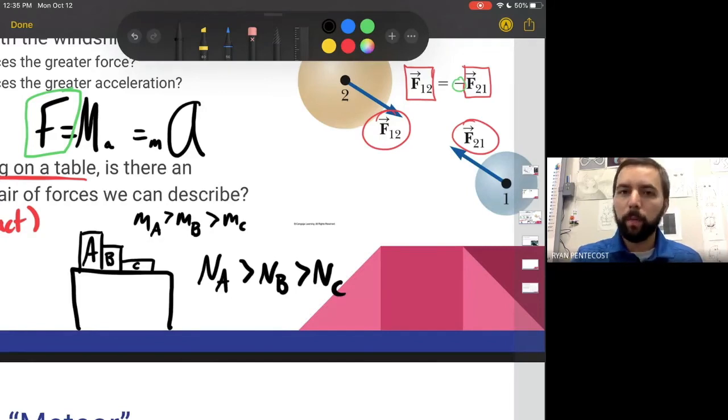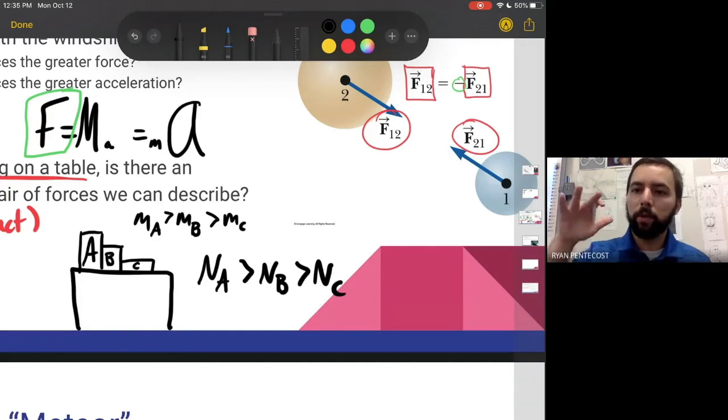Same for a chair. If we say we have 4 different students sitting in a classroom, they all are going to weigh differently, but the normal force is not going to be the same for each person either. The normal force will match their weight to keep that chair from just sinking into the ground, from the chair breaking, from them plummeting to the center of the earth, and so on and so forth. So normal force can actually vary to match whatever it needs to until it breaks.